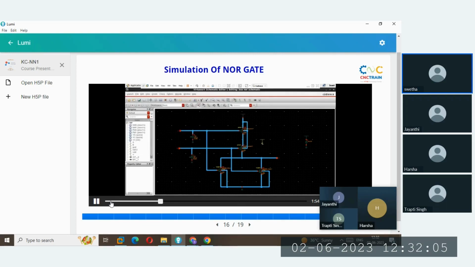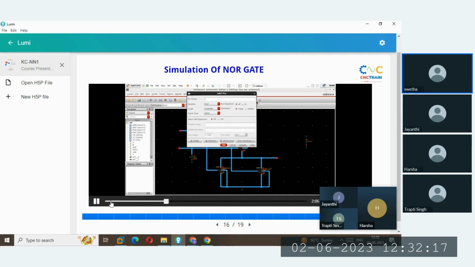For creating the pins, we need to click on the create pin symbol and give the pin names. If we are giving the input pins, then give the pin names and the direction should be input. If we are giving the pin name as an output, then the output pin name should be given here in the pin names and the direction should be output. After that we need to hide.